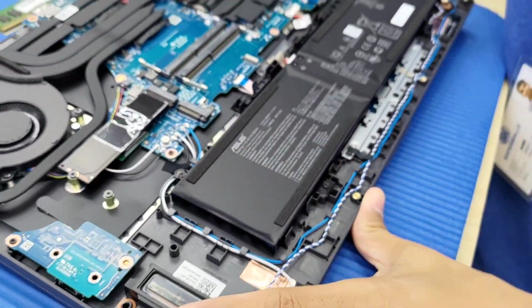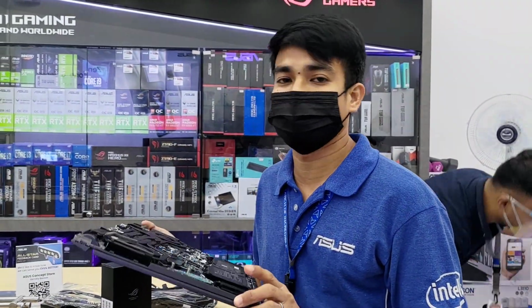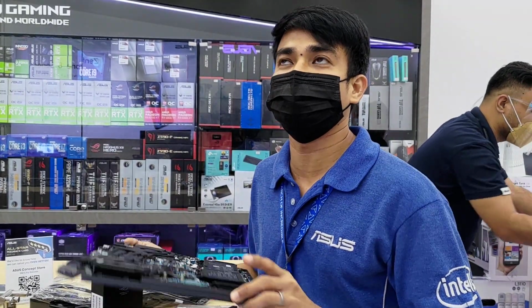So that's all. Now you know that this laptop is upgradable, so you can purchase at the nearest Asus Concept Store in your area.